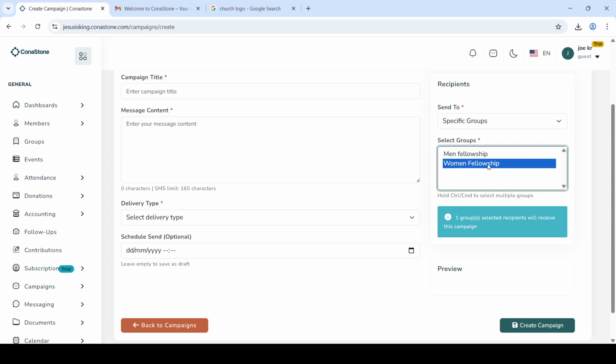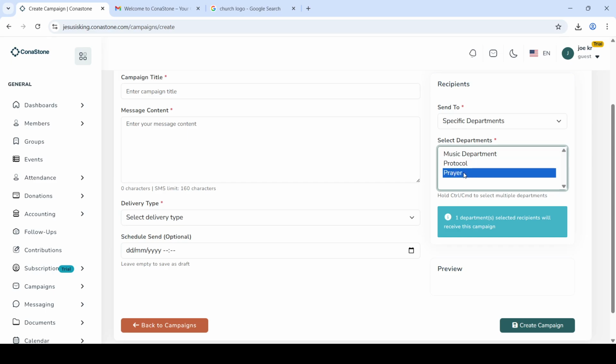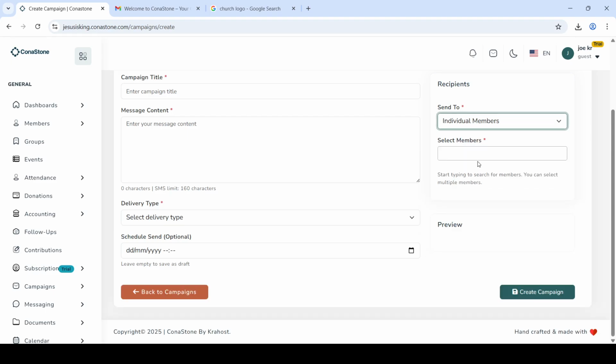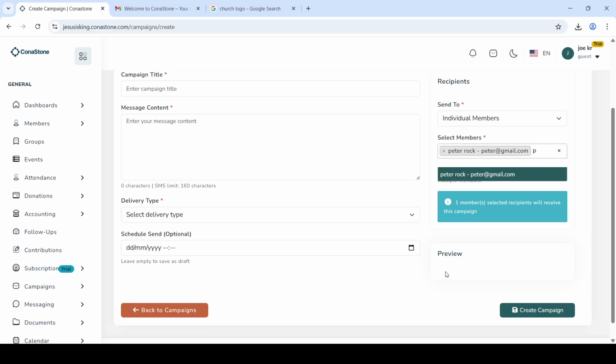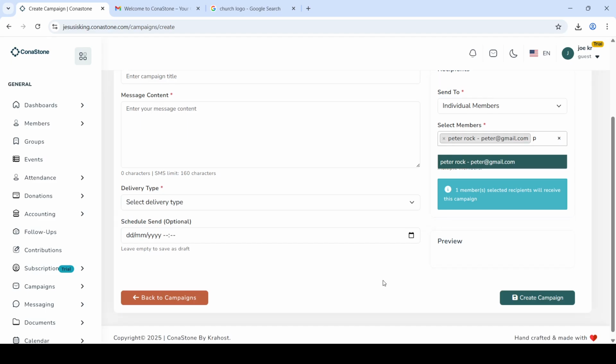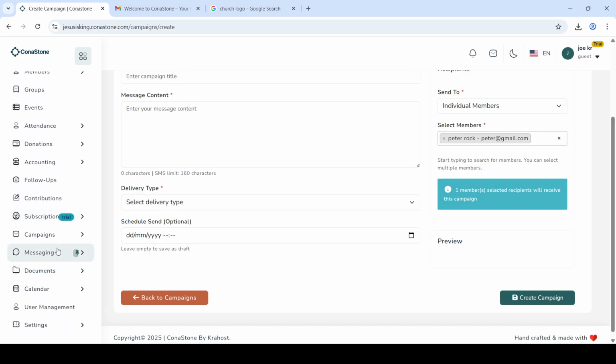Then you can send to departments that you want to send to. Okay, or individual members. Then you create a campaign, send a message. Okay, so this is a message system.